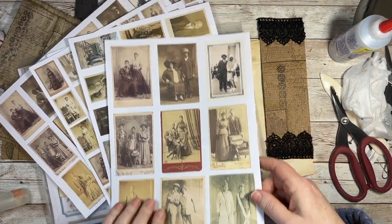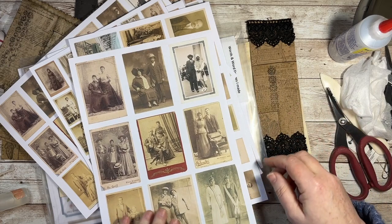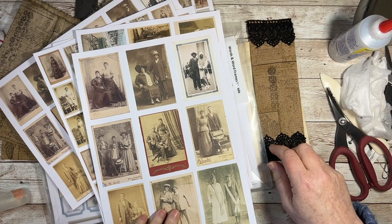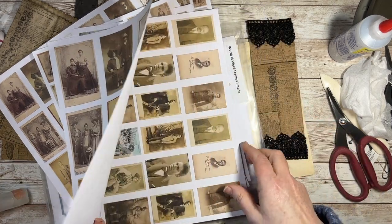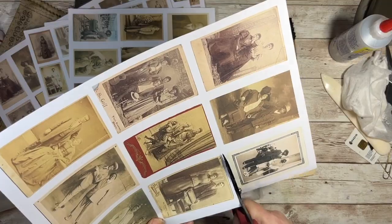Oh, sort of a Bonnie and Clyde look there. I like that. They look like they've possibly been up to mischief, don't they? Yeah, I'm going for that one. Going for that. You go for it, Jess.